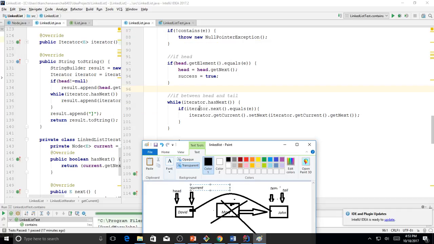While we keep moving, now I'm at David. I try to remove Mary. I said David dot next happens to equal the object that I try to remove, which is Mary. But my current is still here, right? Still at David. So what do we do?